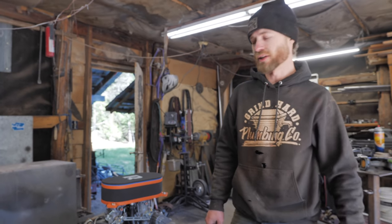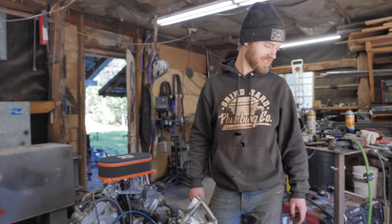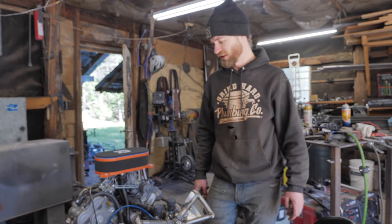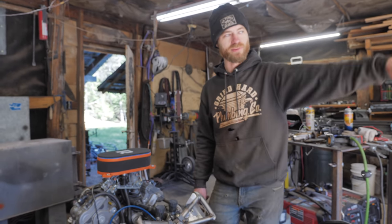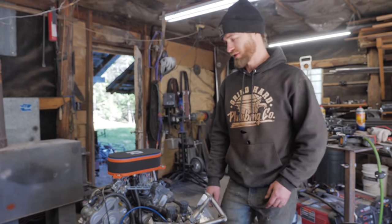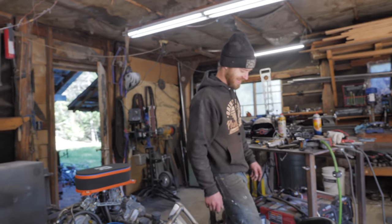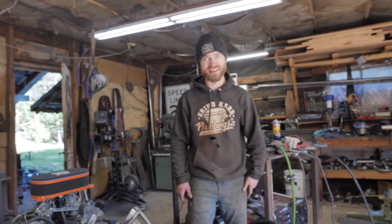But we have to do a running reverse test. So we'll just back out of the shop and then drive back into the shop. And then, you know, next time we'll actually go test it out properly. Do some reverse donuts, oh man. Yeah. It's gonna be wild.